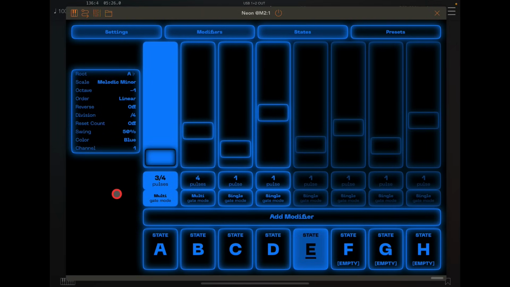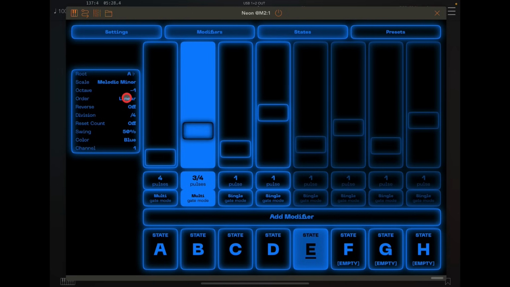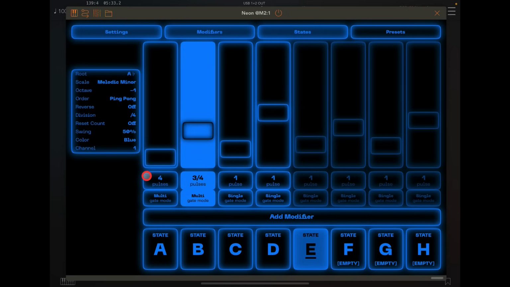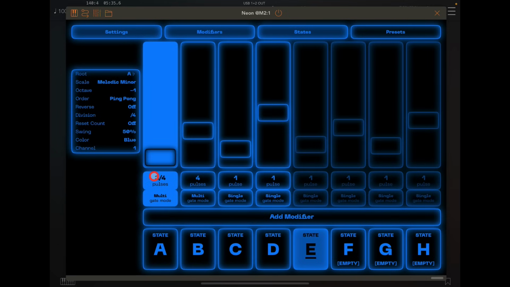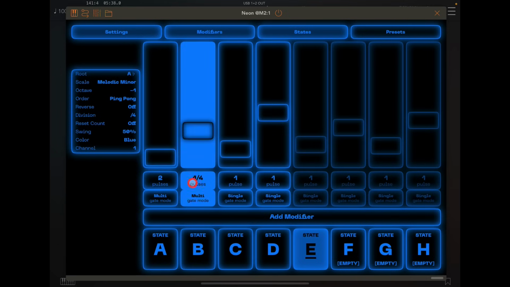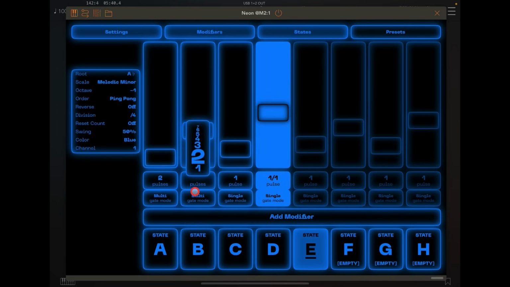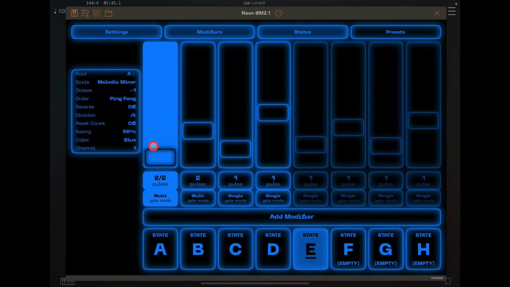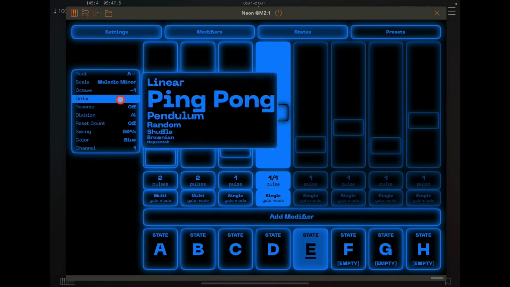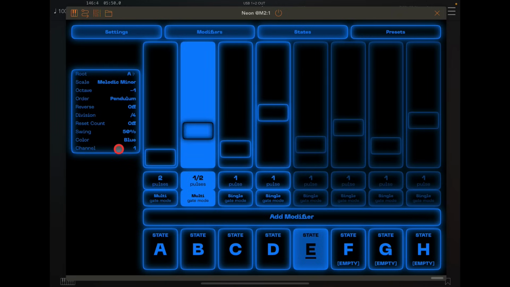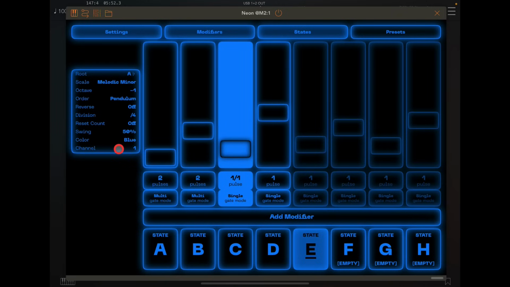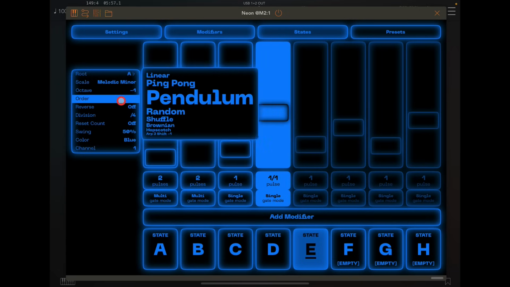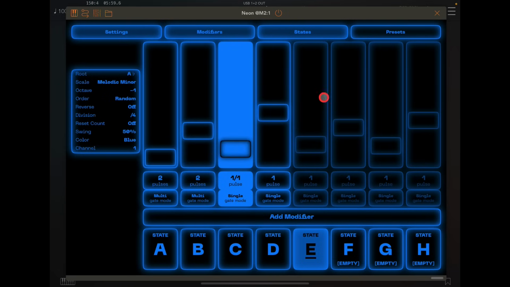Awesome stuff. Now, the order here, we have tons of stuff. Ping pong. So let's set some of these down to quicker. It's going to ping pong backwards and forwards. Pendulum. Random. Let's bring in another one.